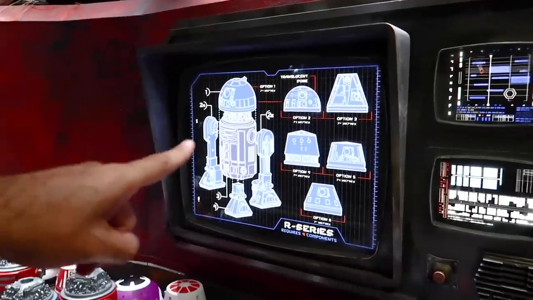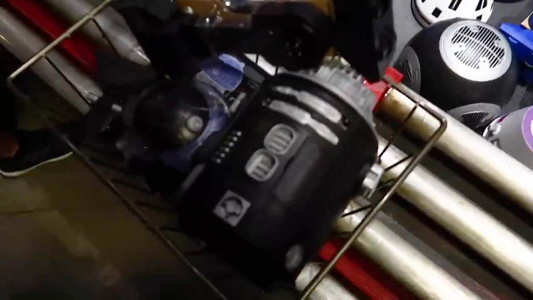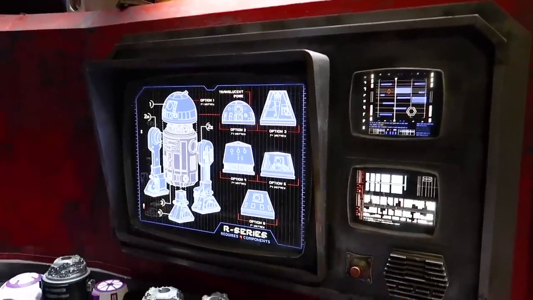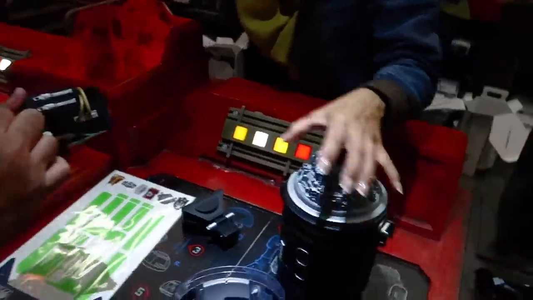See, that's how you put it together. You have the three legs, rather, the head and then the body. Oh, and do you see the different heads? I see the different heads. So we went with the basic. We're basic except we went black.